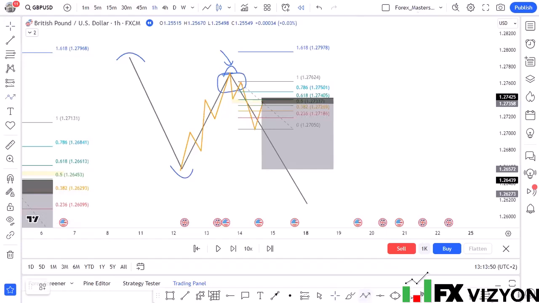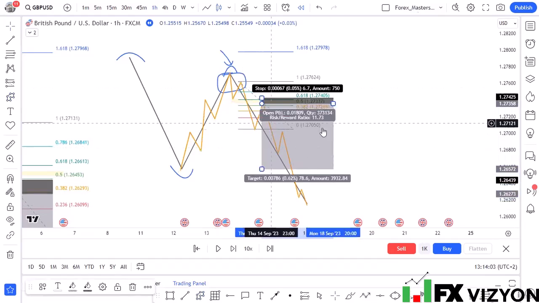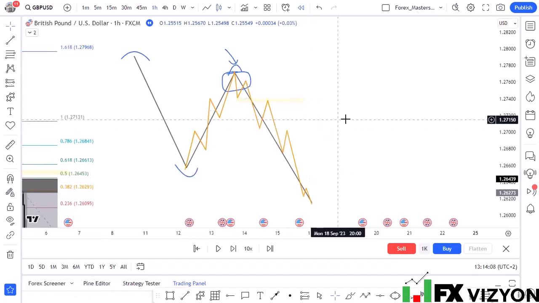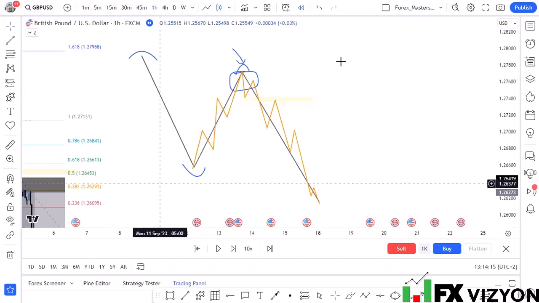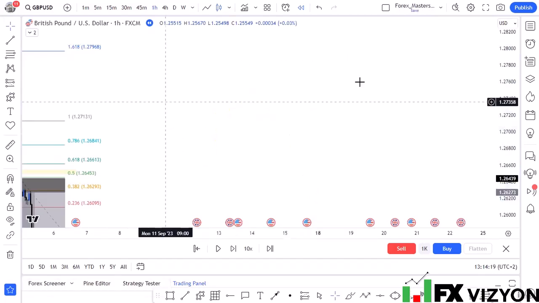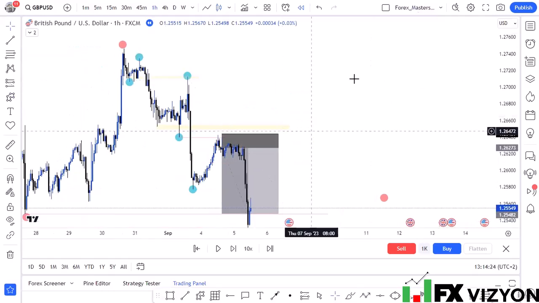So I'm trying to catch a continuation based off internal structure. Internal structure is going to give us those continuation trades that we need. This is structure on its own, and you can treat it in isolation to the higher time frame structure, but you can also use it together with the higher time frame to help you move in the right direction. So let's continue looking at market structure, where we combine the higher time frame versus the lower time frame continuations.